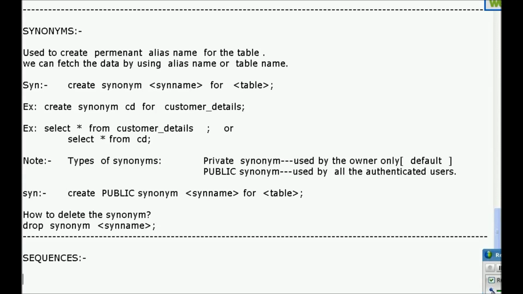Suppose I have a student table. I am generating that student table for the CSE class A students, let us assume. The maximum number of students within a section is 60, and I'm maintaining the roll number from 1 to 60. Whenever I am inserting values into the table, I have to check whether I am inserting the sequential value or not. Suppose you have inserted 4 records: 1, 2, 3, 4.